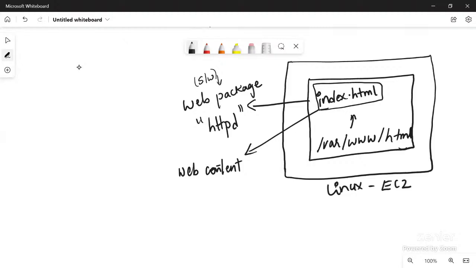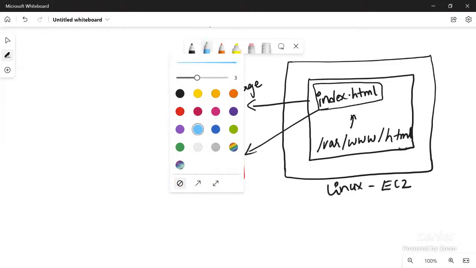We have to keep this content inside an index.html file. So how can we define web content?